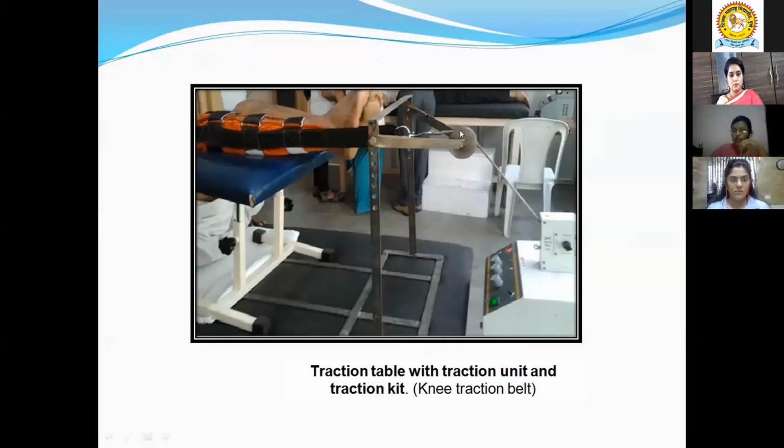And this wire or rope is passed through the pulley, and this pulley maintains the angle of pull. So a pulley is very important in giving traction to this patient. And this whole setup is then connected to the traction unit, the same unit which we use for cervical or lumbar traction. So this is the frame which has to be mounted, and on the frame we then position the patient. Now we'll see how to position the patient, and what are the parameters which are safe for the patient, which can be applied effectively for osteoarthritis knee.